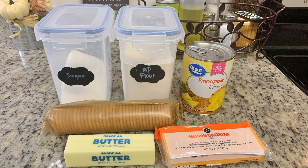Next up I'm making pineapple casserole. If you've never had it, you might look at the ingredients and think 'what in the world is this' — the ingredients do sound a little wacky. I had it a few years ago at a work potluck, asked what was in it, and got the recipe. I found a similar one online and it's yummy. It goes perfectly with ham, so if you make a ham for any upcoming holiday I highly recommend you give this a try.